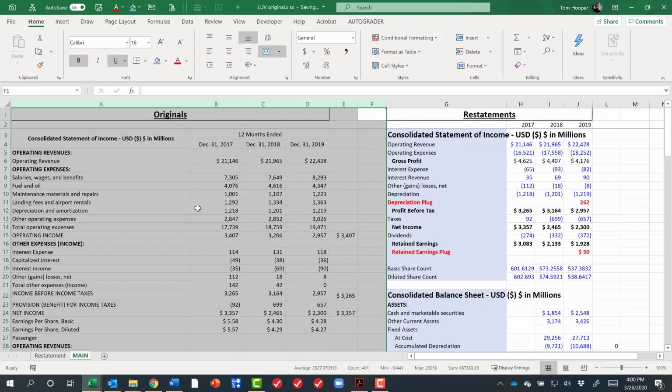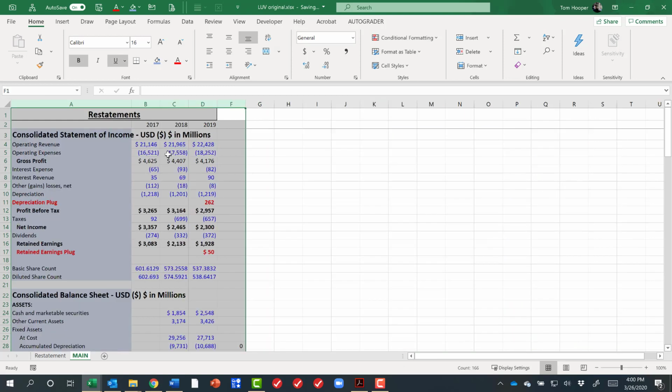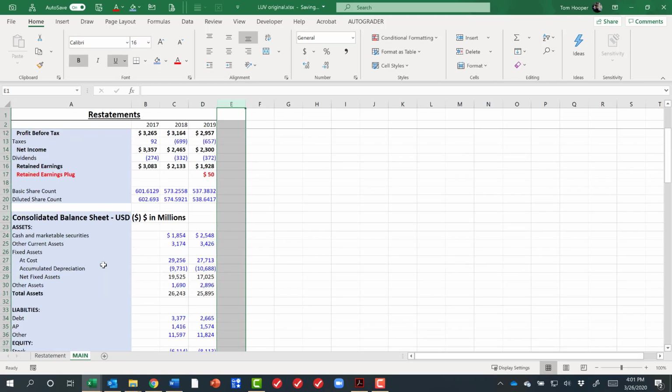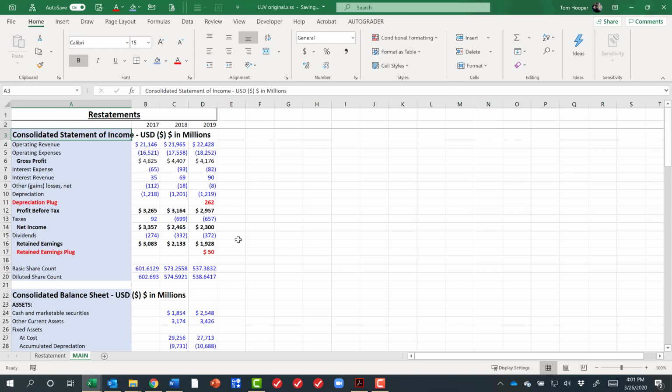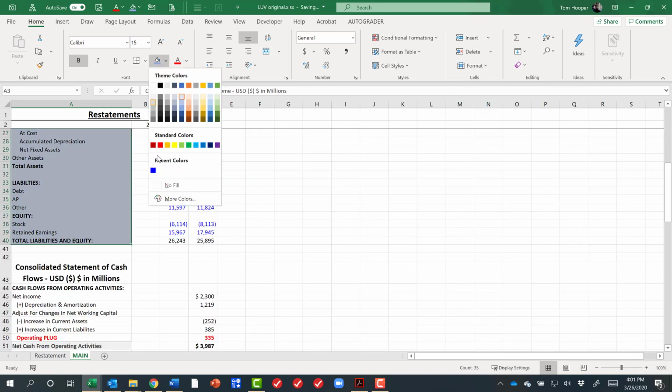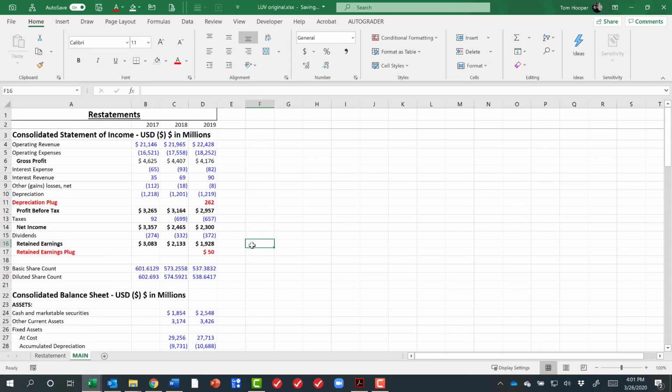Highlight these columns and delete them. And I don't see a lot of refs, so I must have gotten rid of all the references to those. And now I have a clean place that I can start to work on my model. I'm going to delete some extra rows. For the life of me, I can't remember why these are highlighted blue, so I'm going to undo that. And you might have something that looks a bit familiar here.